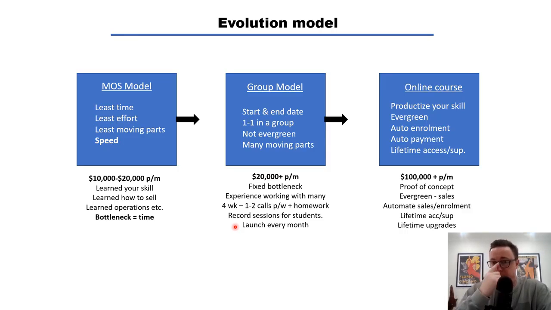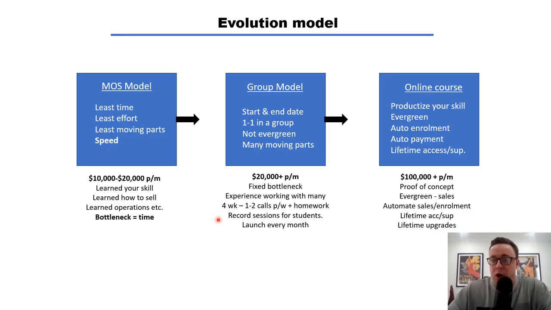Where it gets a little bit tricky is you might need 2 to 3 weeks of marketing to launch your next group coaching program, which means that if you start, let's say, your first group coaching program in January, within the first week, you've already had 1 or 2 coaching calls, plus the homework, you finished the first maybe module of your program in that first week. It means that now you need those extra 3 weeks to not only work with your current students, but now you need those 3 weeks to market it for February, and then March, and then April.